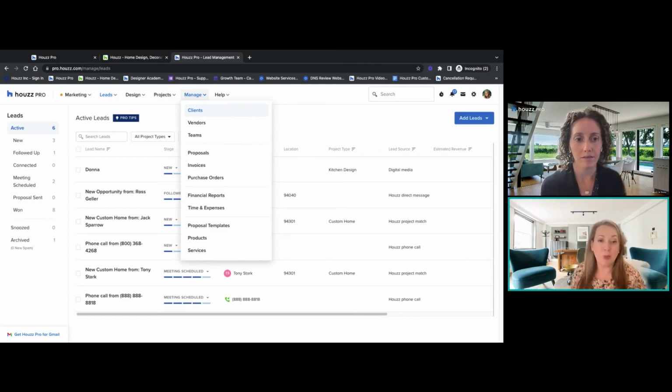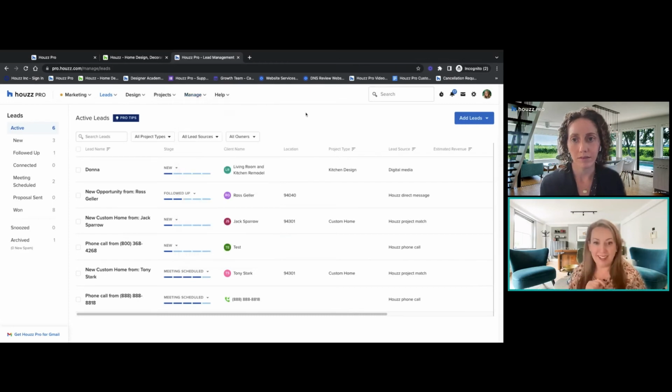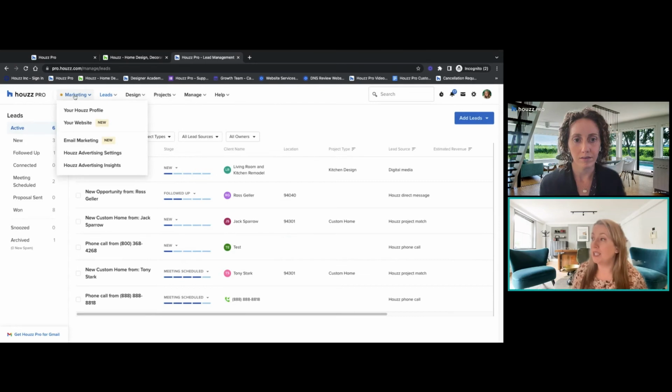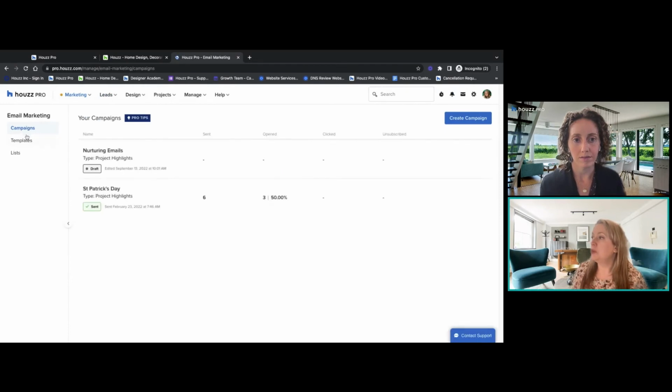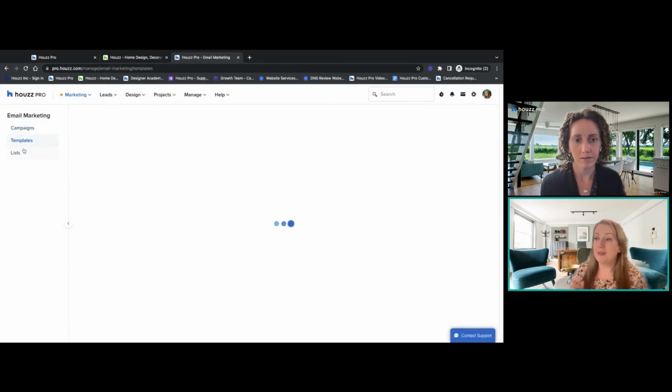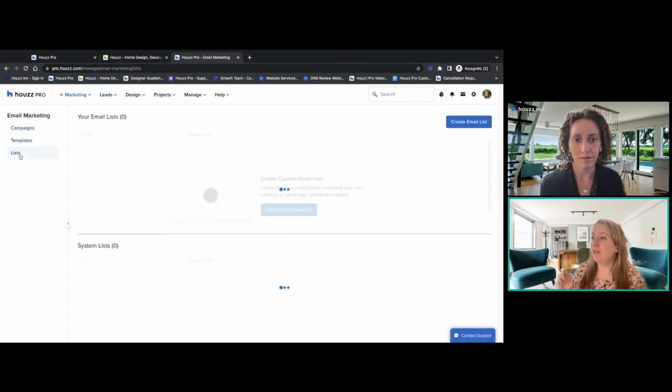Once this is built, we can actually start creating what we call segments of individuals for you to actually start sending. So client list number one, then to actually find it, you're going to go up to marketing, and then you're going to go down to email marketing. Down here, you're going to see you have your campaigns, we have templates, and then we have our lists.